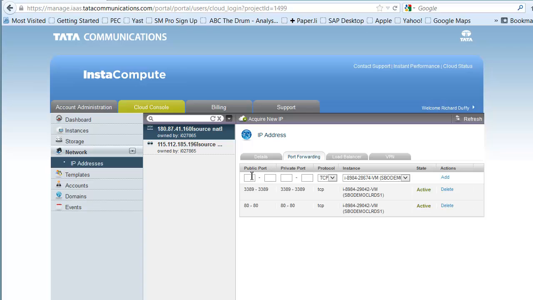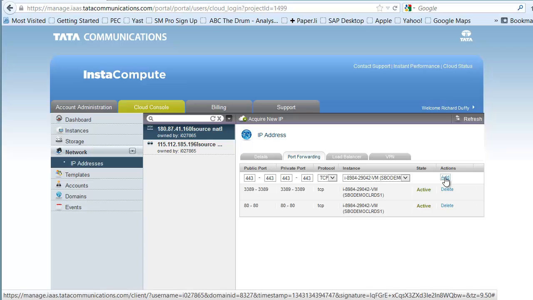I then want to map port 443 because this is going to be my HTTPS connection. And remote desktop services gateway needs both port 80 and port 443 to be open. And same again, this is going to point to RDS1. Now, important thing to note, you'll need to make sure on each of your Windows instances that the Windows firewall is letting through the appropriate network traffic as well. So I'm going to need to go in and configure the firewalls and make sure those ports are open. So we'll let that run.